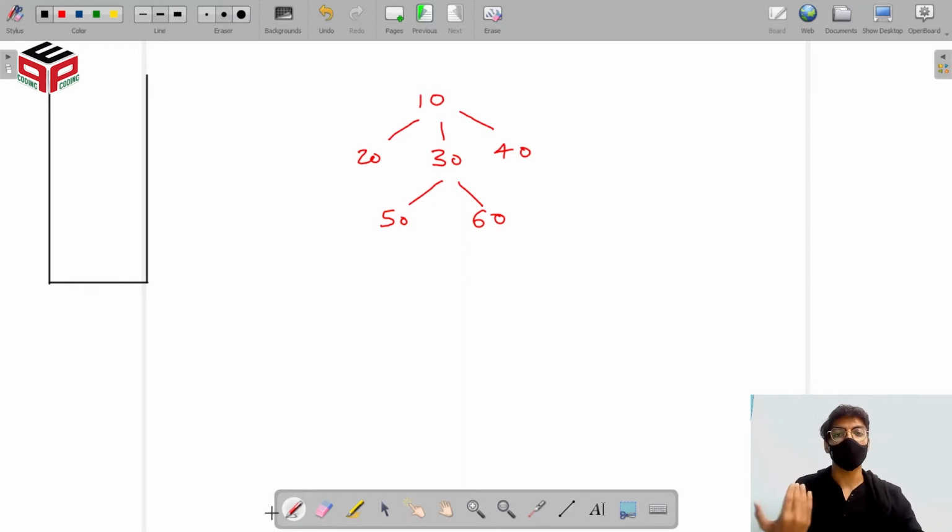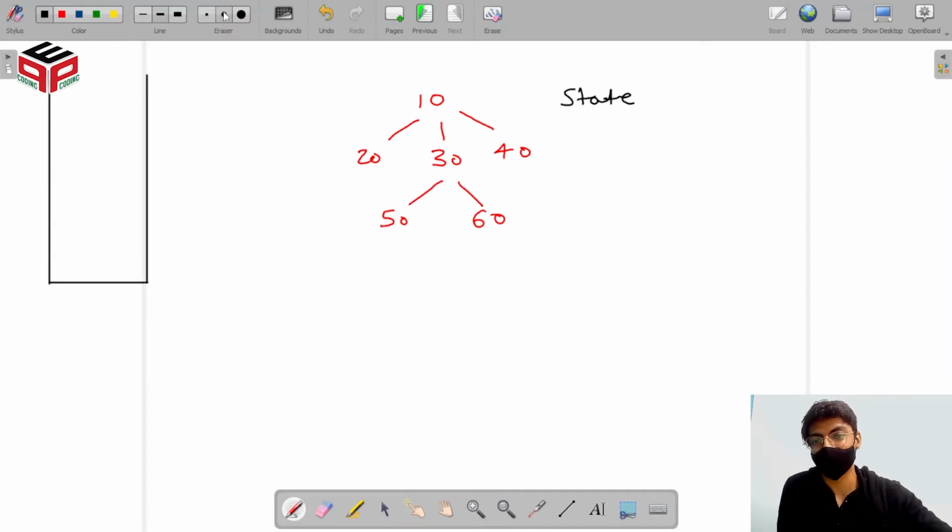Now what value are we supposed to store here? That value could be a node that we have and its state. We have a node, we can have its state. This state will basically help us determine which type of order we are supposed to follow at the moment, whether it is pre-order, whether it is post-order, what is it exactly, right?